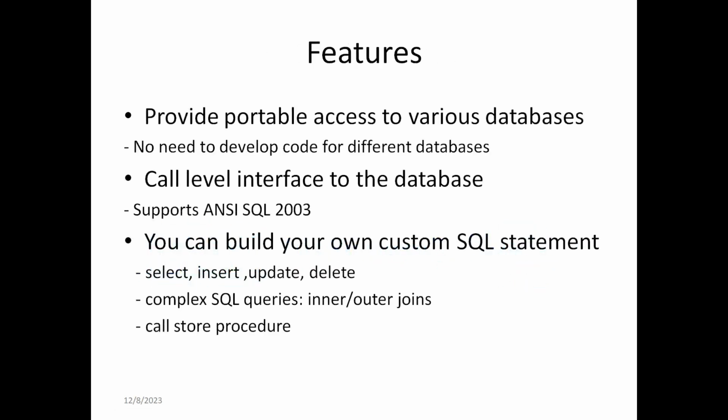Features of JDBC: it provides portable access to various databases. There is no need to develop different code for different databases. It means we have one JDBC code that will connect to any type of database: the same JDBC code for Oracle, the same for MySQL, and the same for Postgres.